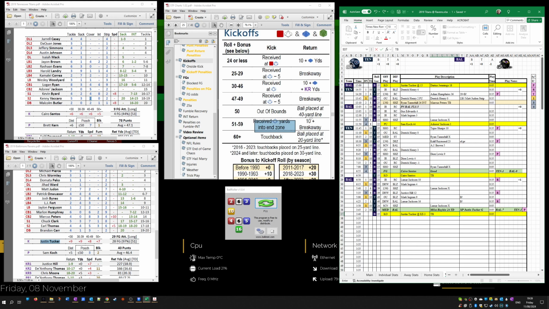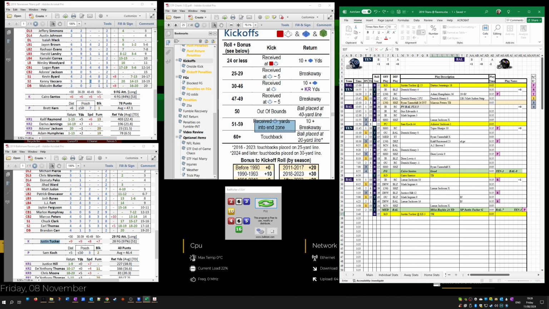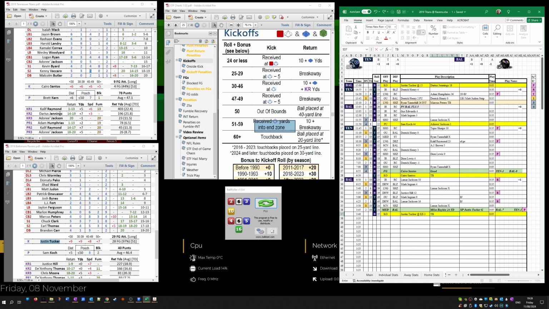Okay, if not, it'd have been 10 plus a breakaway. I just like seeing what it could have been. It'd have been Darius Jennings again. He's got plus 3. Use the same dice. So what is that? 8, 3 is 11. Plus 3. You do not add the yards unless it says add the yards, like right there, kick returns. So plus 3, 8, 11, 14, plus 10, 24. Said he got it at the 21. So it's about the same, really. Pretty close.